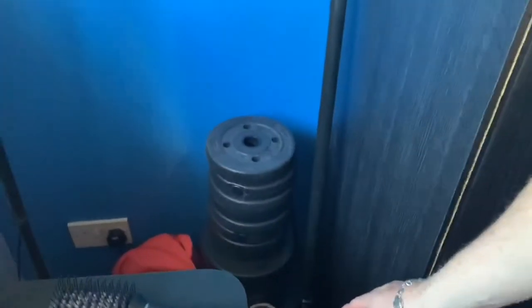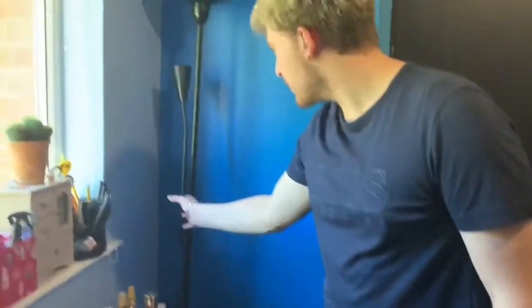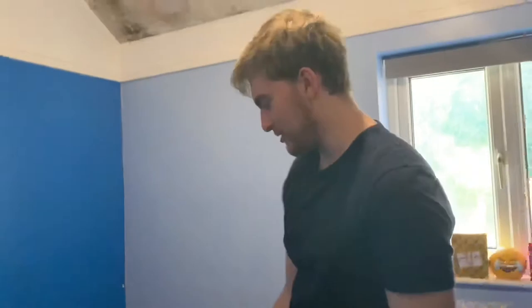Corner of the room: we've got weights, quite a lot of them to be fair, just stacked up in a pile for some unknown reason. Two bags, both belong to Beth. Laptop charger. Most important part down there. We've also got this giant lamp — I've tried to get rid of it, I can't really get rid of it. It's for reading, so you can just put it down and place it on your bed or desk. We move on to the bed, but as you can tell there's not actually a bed, because it broke. If you want to hear a story about that, let us know — that's another 250 likes.